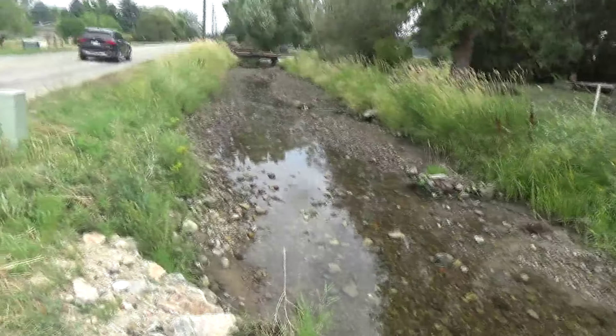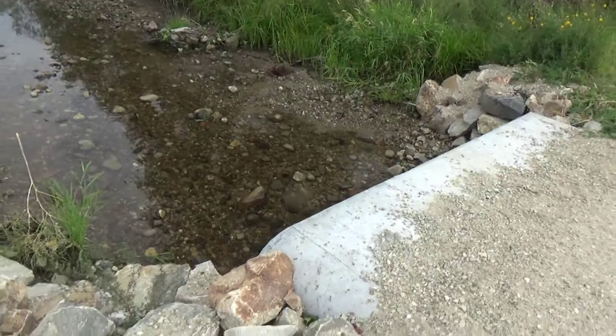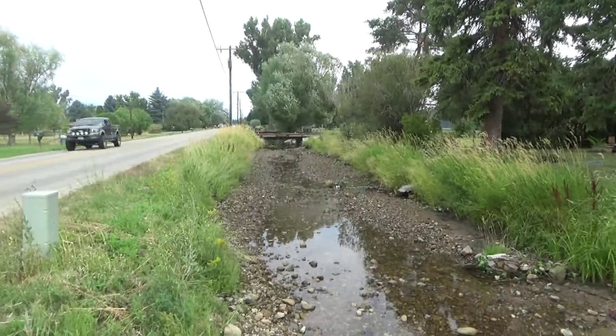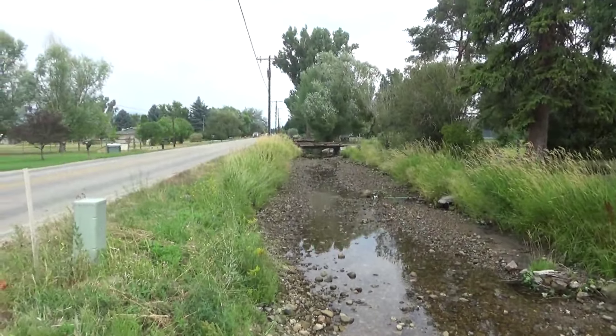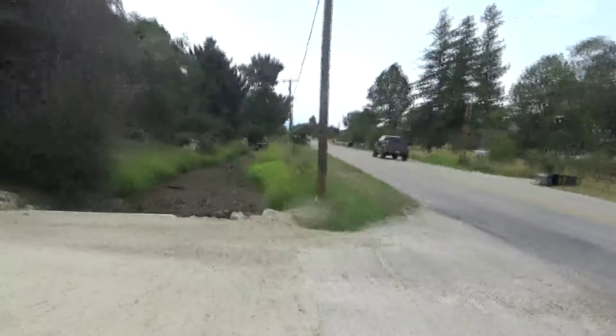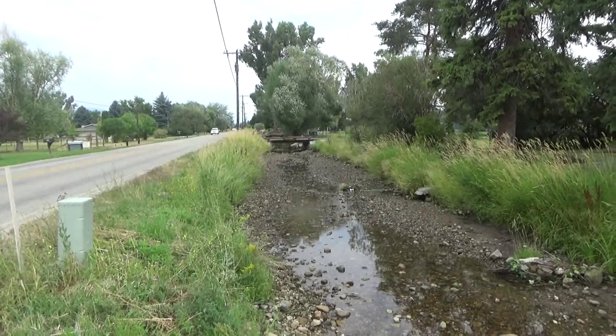I don't know if this is related, but I assume it has to be — the canal is drying up. You can see there's fish swimming around in there, and I guess further on that canal has pumps, and those pumps are out. So you can see there's a little bit of water coming in here from a ditch, but on the other end we're dry. I guess I'll have confirmation of that when the electricity comes back on.